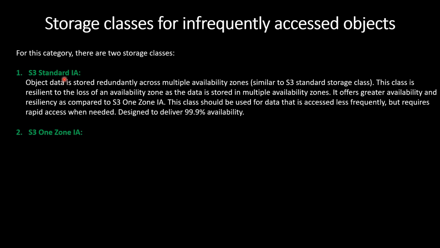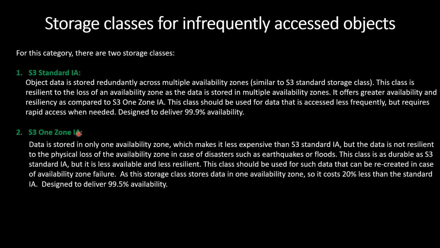S3 Standard IA offers the high durability, high throughput and low latency of S3 Standard with a low per GB storage price and per GB retrieval charge. This combination of low cost and high performance makes it ideal for long-term storage such as backups and data stores for disaster recovery files.